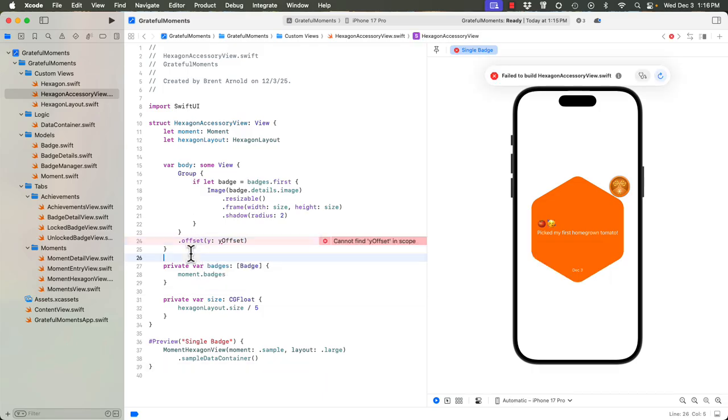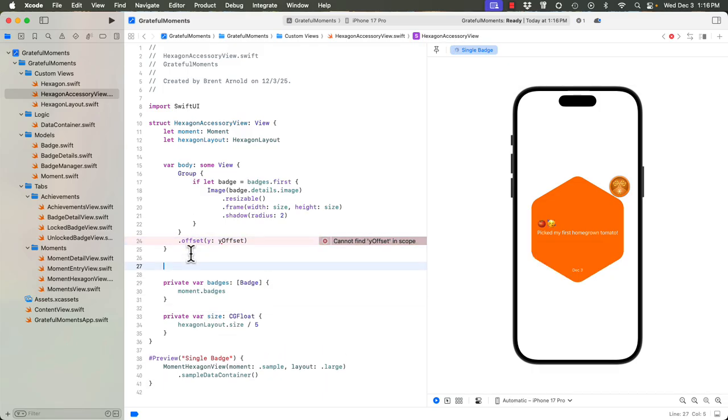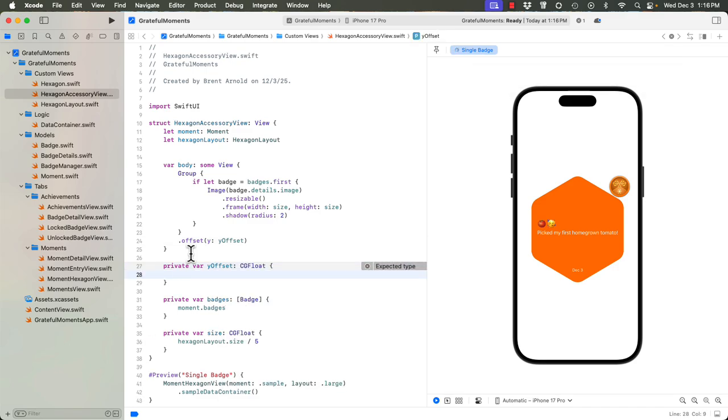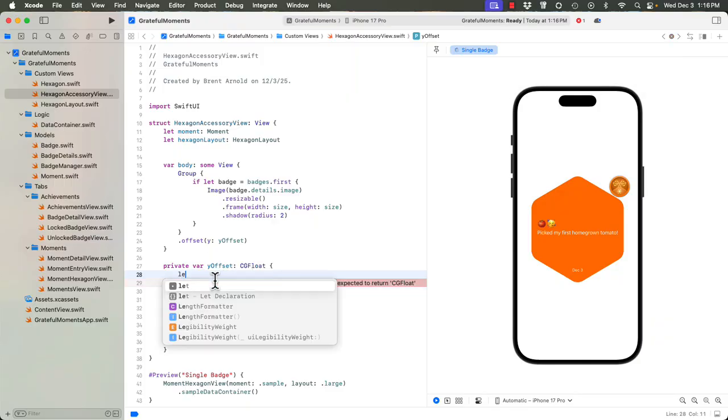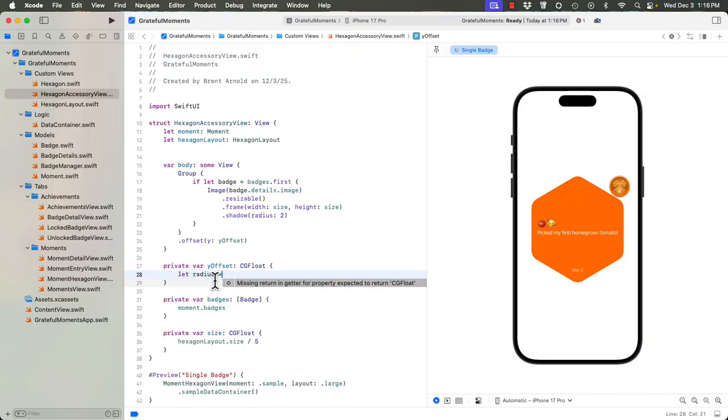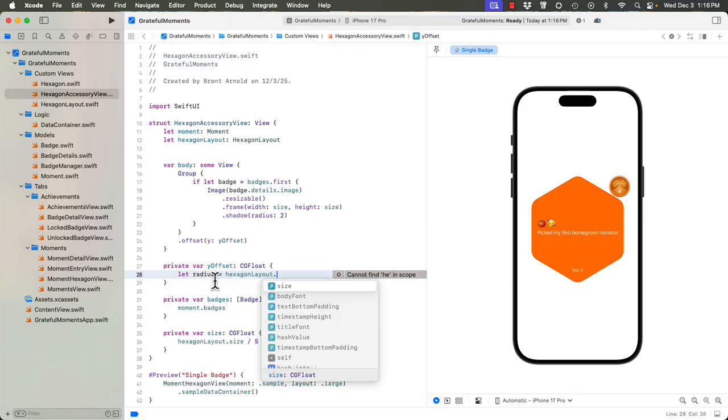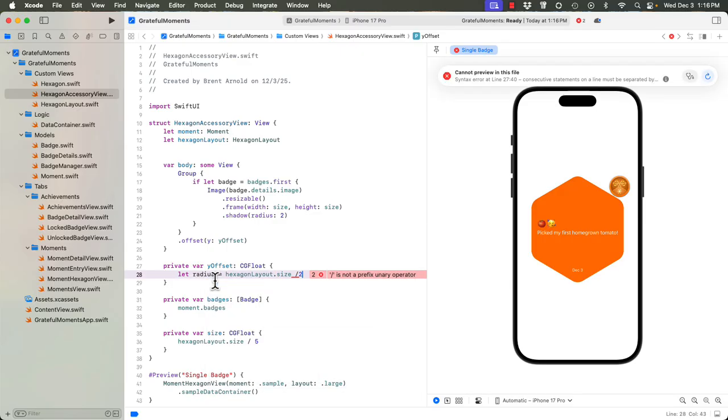Let's do a calculated property called private var yOffset, which returns a CGFloat. And now we're going to do some fun math. So we're going to say let radius equals the hexagonLayout.size divided by 2, because you remember the radius is half of a diameter.